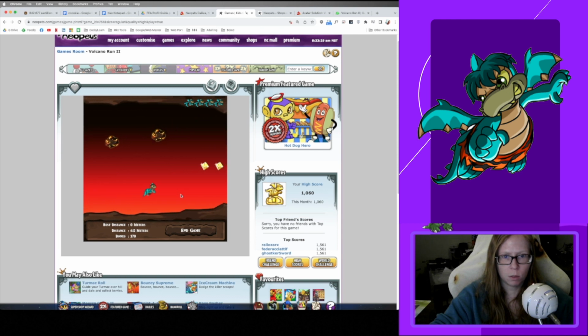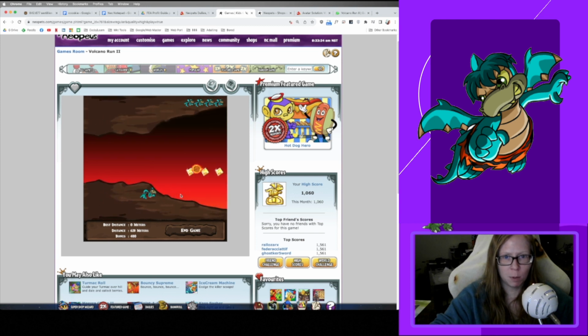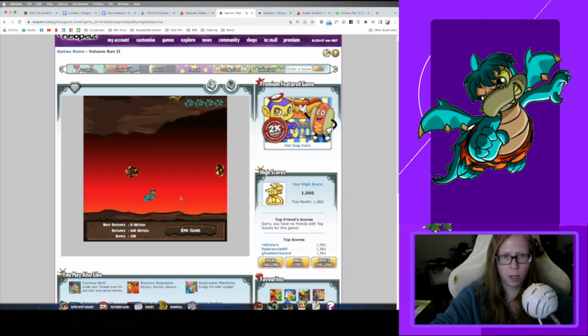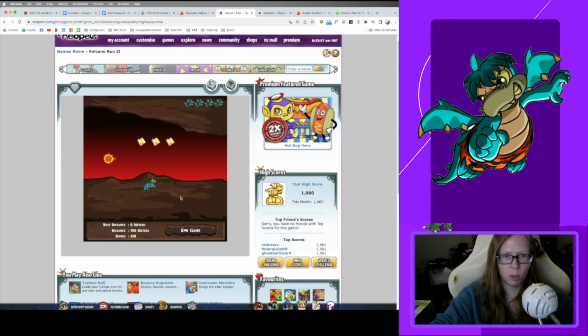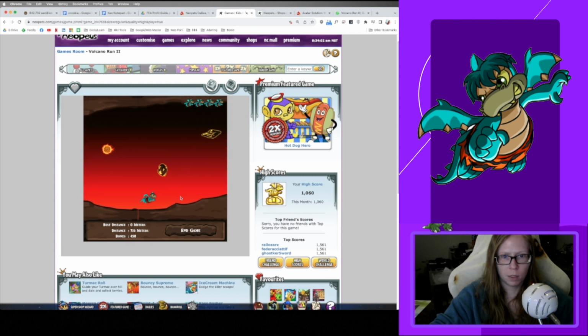Oof, that was close. Back to the safety of the basement floor. Oof, that was close. It is really fun just seeing all these rocks just disappear. That one we had no choice but to go over. You might have been able to make it. Oof, that was risky. I want you to know that maneuver was risky. That one's not moving, so we're safe below.